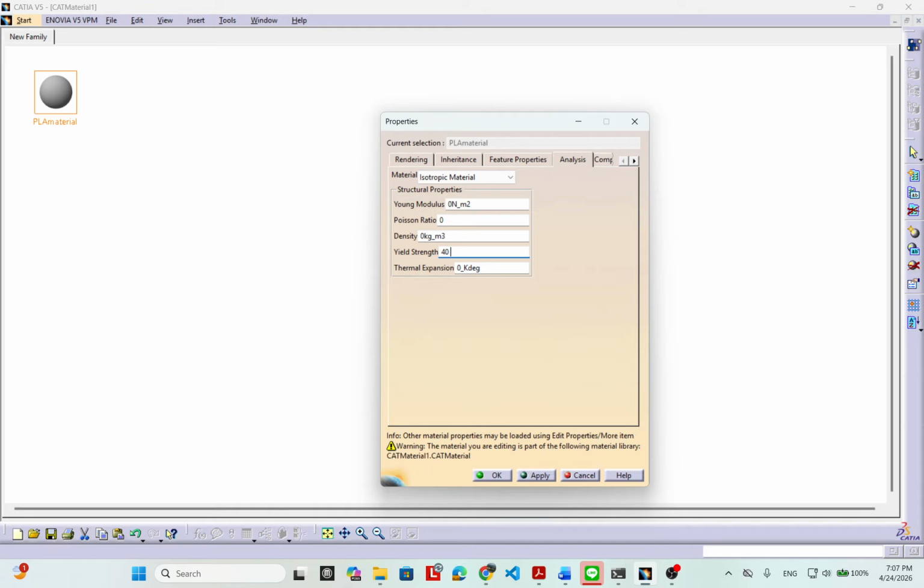You can adjust, right? Maybe you come up with the idea, you experiment with the PLA, you go into testing, synthesize tests and everything, and you get the exact property value of the usage. You can fill in here, right? And right now I assume using the website as a guide, right? And of 21 to 60, I select 40, right?